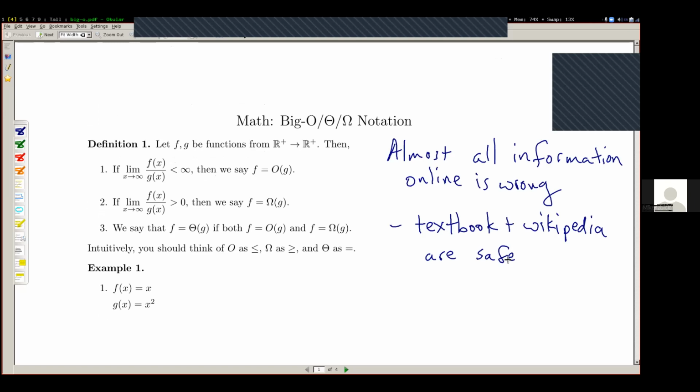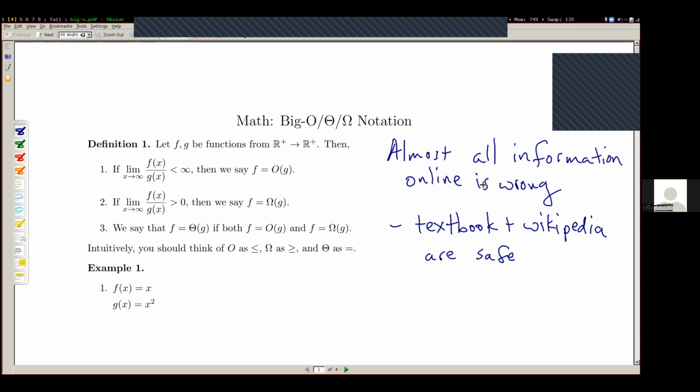People who are at, say, Google, who've been working there for a long time, well-paid engineers, really know what they're doing. Even if they've never been to college, they know the formal proper things about Big O notation. The reason almost all information online is wrong is just because a lot of people are writing about this without knowing what they're talking about. And so people will talk about what they think interview preparation should look like when they have never worked at a company like Google, when they've never properly taken CS courses.